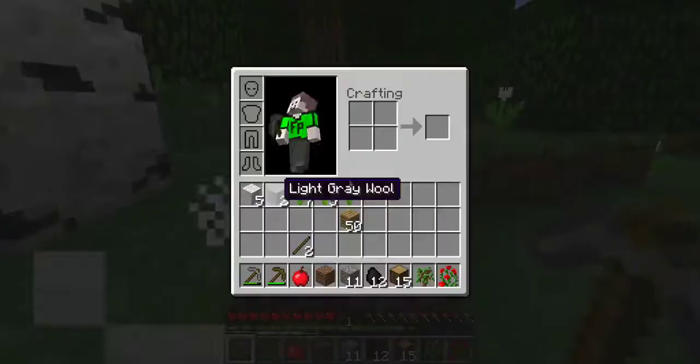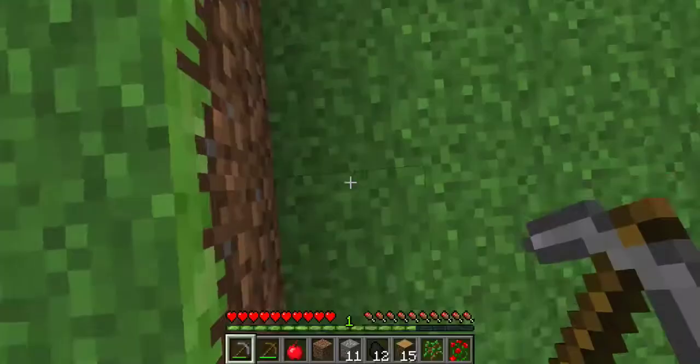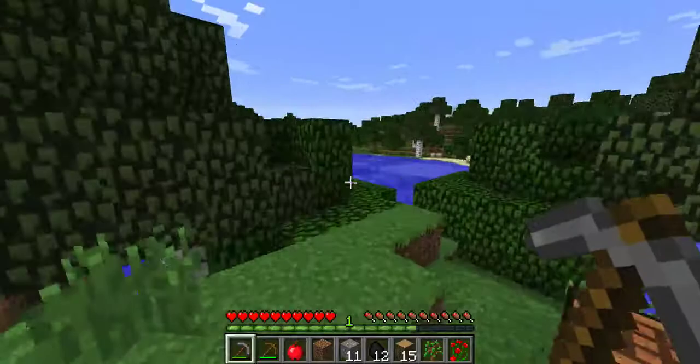Nah, I just want one more. And now I've legit got six, yeah. So where's that bench over there? That was a nice place to build. It's over here somewhere. Here it is. So, I saw a nice place here.